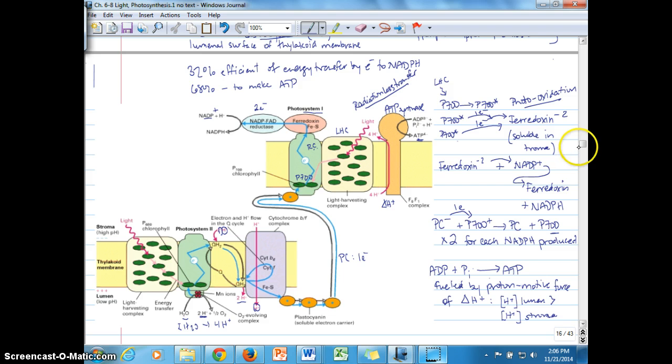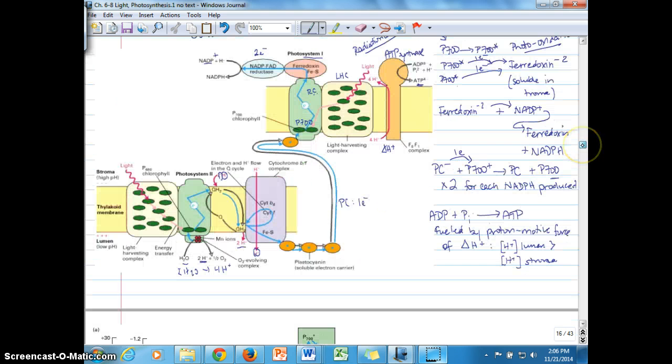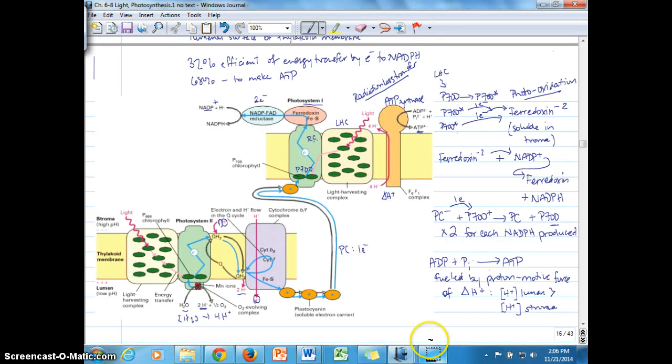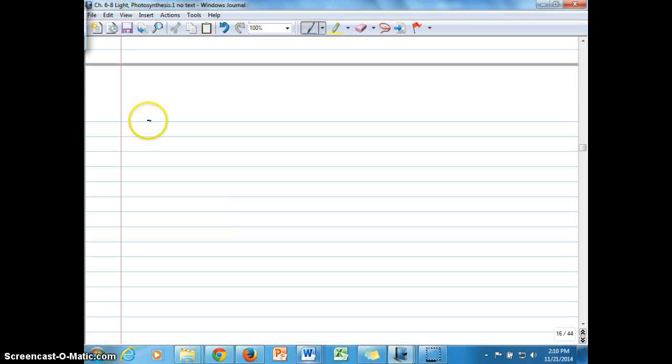So we're going to take a look at that next, and that's called the PQ cycle. So we're going to take a minute to describe this Q cycle. And the goal of the Q cycle is to transport more hydrogen ions across the thylakoid membrane from the stroma into the lumen. So right at that point we're going to do our best here to draw all this out.